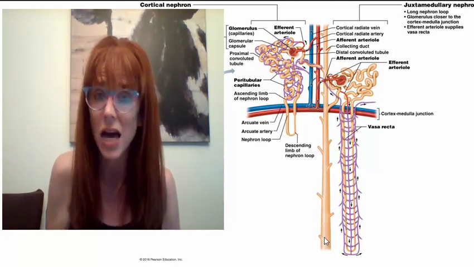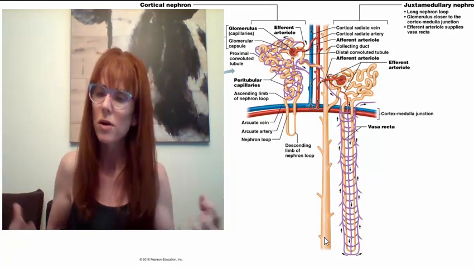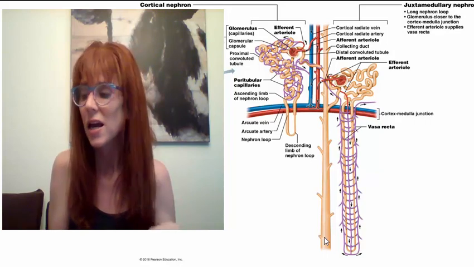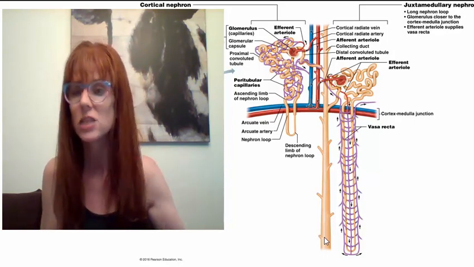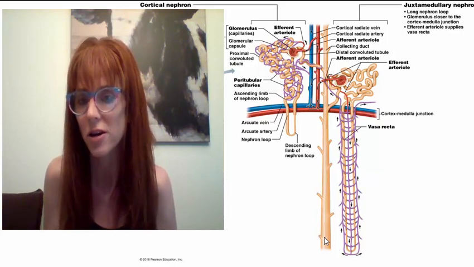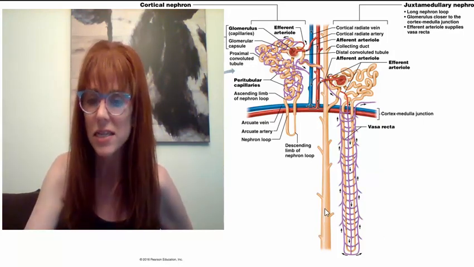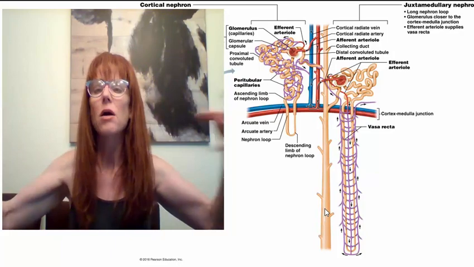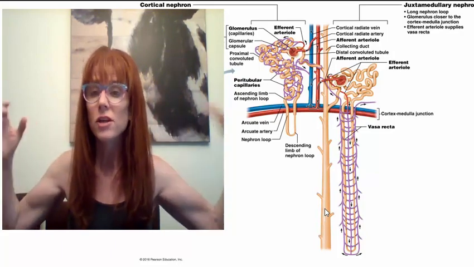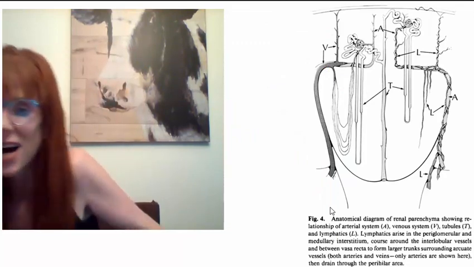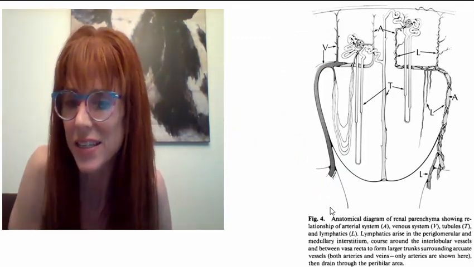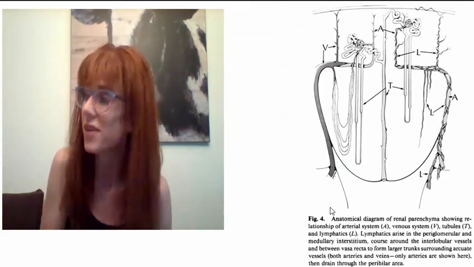It can still be modified by hormones like antidiuretic hormone that can help us reabsorb more water, especially in situations where we're becoming a little bit dehydrated and we can't afford to lose excess water in our urine. So this is our last ditch effort to pull a lot of that water out of the filtrate before it does become urine. Now, the last image I want to highlight here is something I've shown in previous videos.